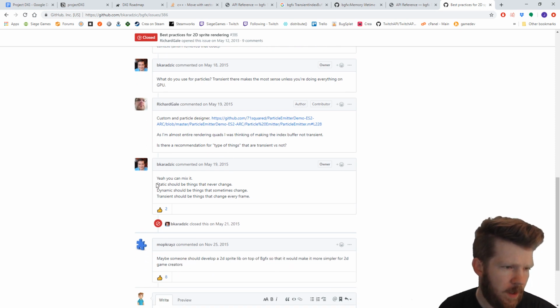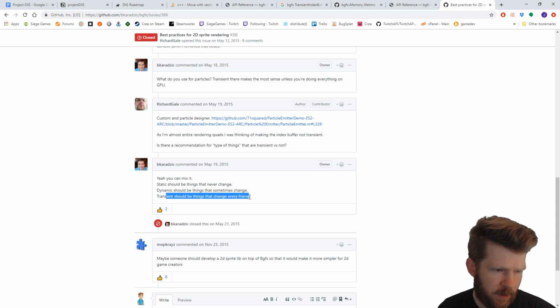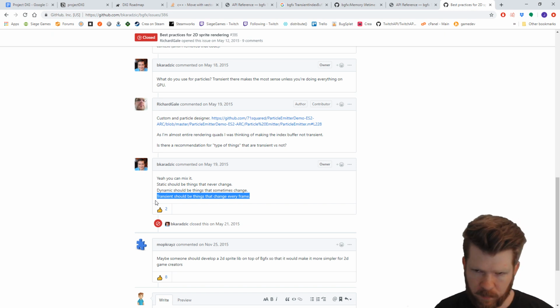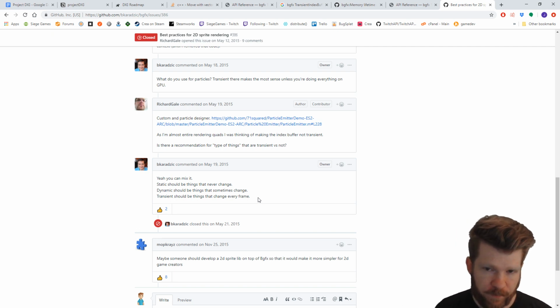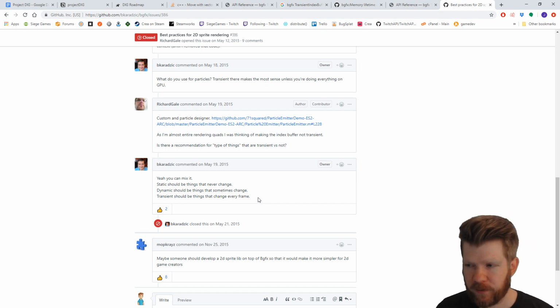Oh, here we go. Static should be things that never change. Dynamic should be things that sometimes change, and transient should be things that change every frame. So that was part of our problem: we're using a transient vertex buffer for our tiles, which is not really what's happening, because they don't change every frame. They change maybe once every few hundred frames or something. If you're at 60, they're not changing often at all.